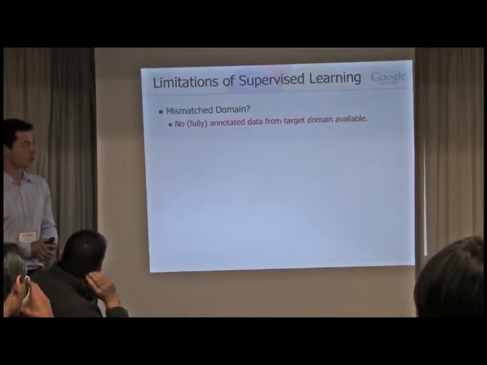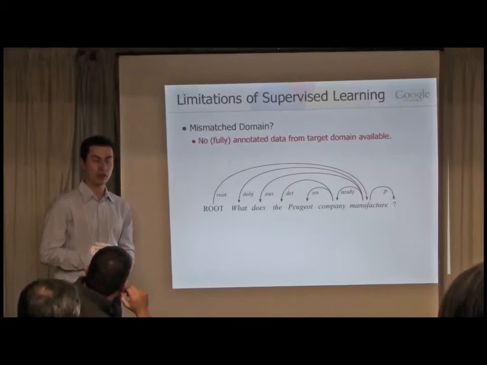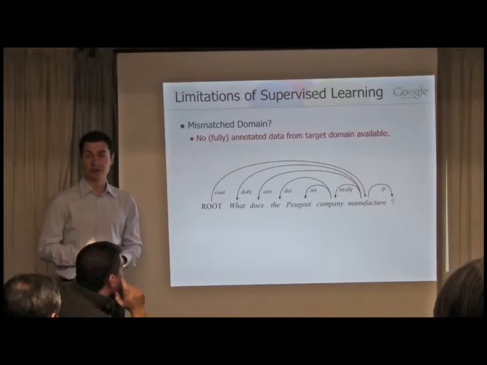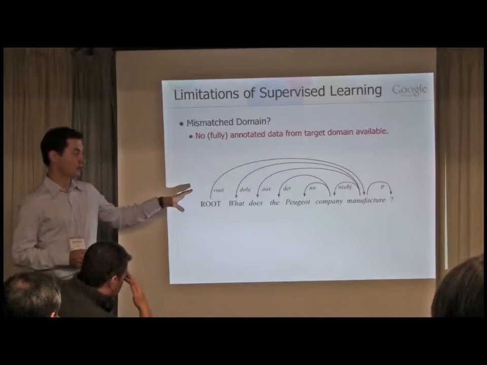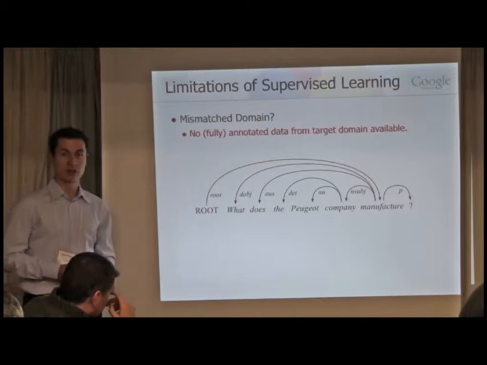One is a mismatched domain where our target distribution is different. As an example, in parsing, our training data is typically newswire data with very few questions. But when you try to apply parsers to web data, there are a lot of questions and the parsers don't know how to deal with those. Annotating new data is expensive — for syntactic parsing, it's about a dollar per word because you need specifically trained linguists. So it's unrealistic to expect labeled training data for all possible domains, and those change over time.